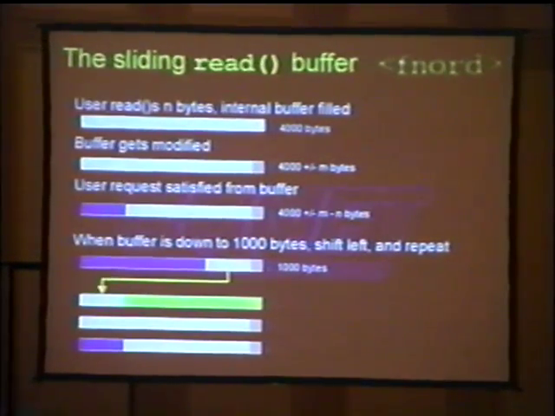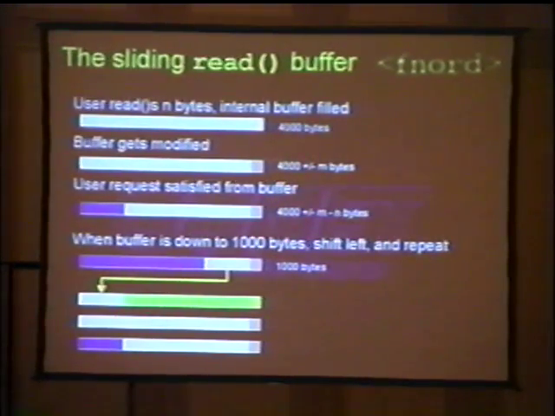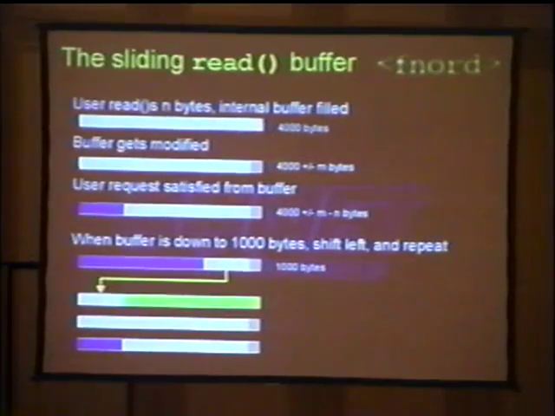So this is a diagram of how the sliding read buffer works. On the initial call to read, a buffer is read in, 4,000 bytes. The modification function is called, and there are different lists of file descriptors to be modified, and there are different modification functions, and we'll go into that. And in this case, a short chunk has been lopped off the end of the buffer. The buffer has gotten shorter, a record has been removed. The user request, the blue chunk, is satisfied from that buffer, and there's still some amount of valid data left in the buffer, so that's stored in our module until the next time.